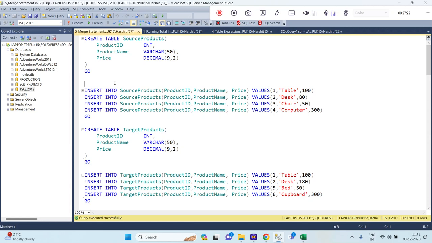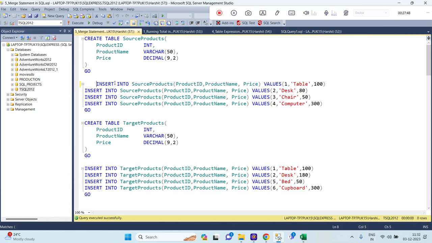Merge does this: if a particular ID is present in the destination table, then it will update the data, and if the ID is not present, then it will insert the new ID into the destination table. Mainly the merge will do this. Let's see the example.